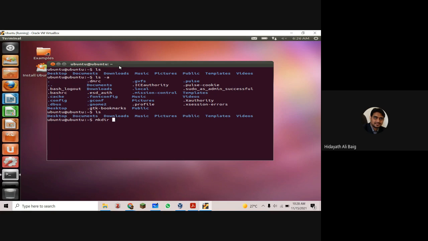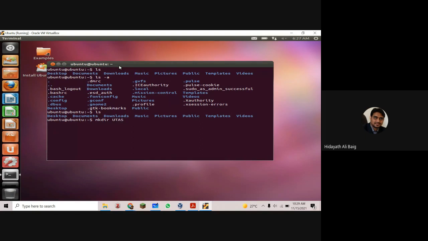Make directory. So all the list of commands that I am teaching now are already available in the PDF, so don't worry about that. If you want, you can just make a note of it, but all the commands are already there. So mkdir stands for make directory, to create the folder or the directory. Then generally what we need to give next is the name of the directory. Okay, so mkdir, I want to give UTAS.